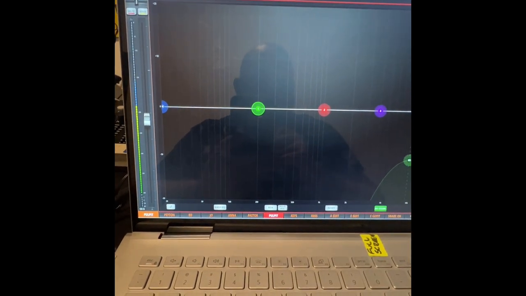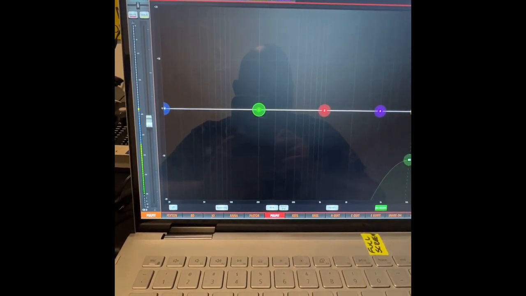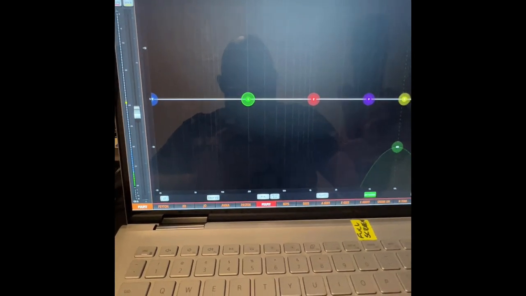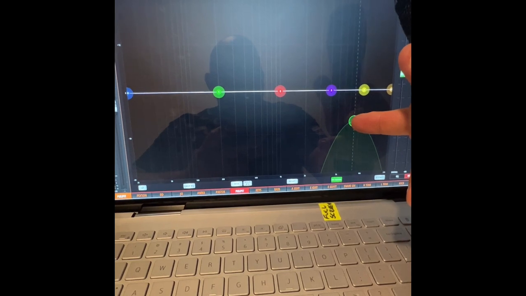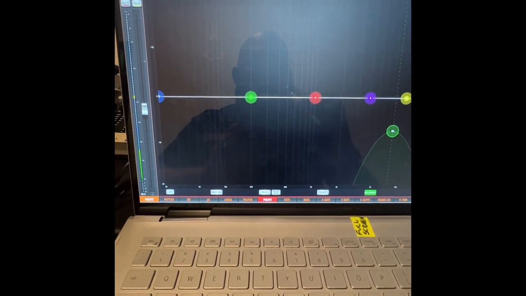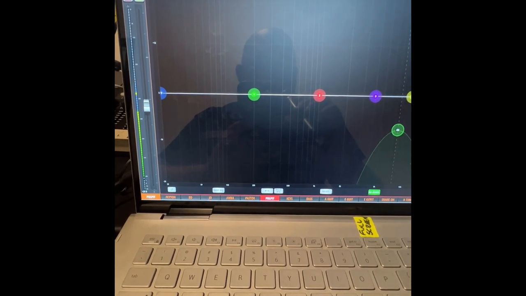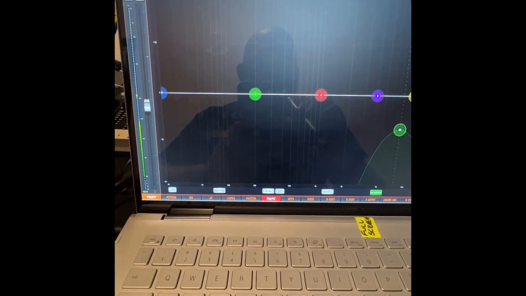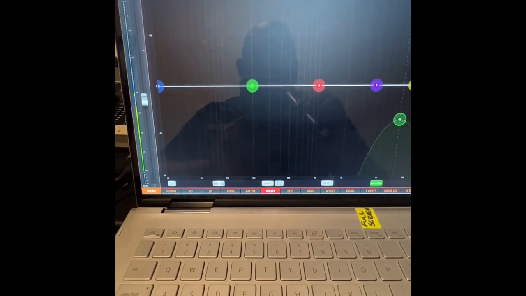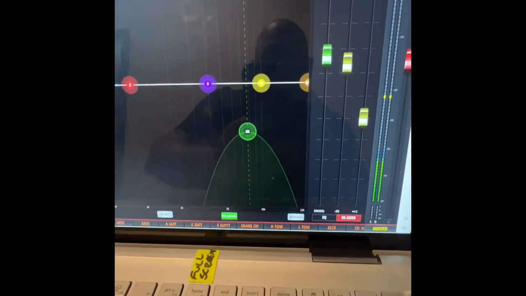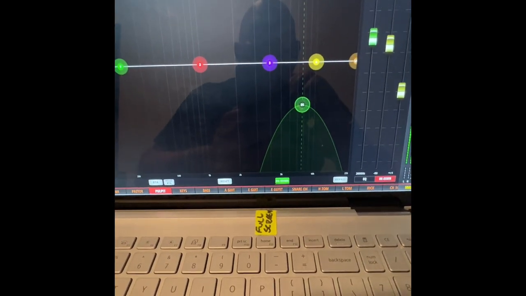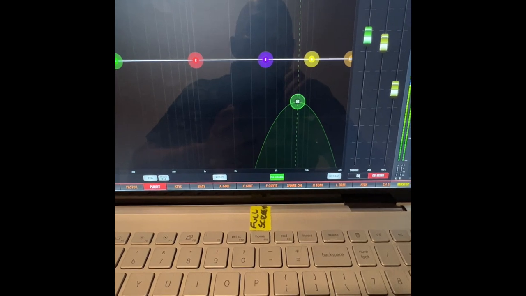All right, so we've hit a de-esser, and the de-esser has taken out some of those S's, not a lot, so let's bring that up a little bit. Check, check, check. All right, so the de-esser has cleaned up some of those S's a little bit. You can still hear them a little bit. They're going to live in that 5 or 6 to 10,000 range as far as hertz. And you can kind of see that's what's scooped out here at the bottom when you bring that de-esser up. And you can adjust the level of cut by sliding that note up and down.